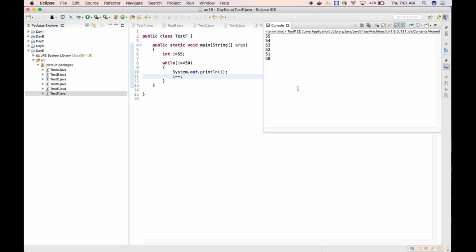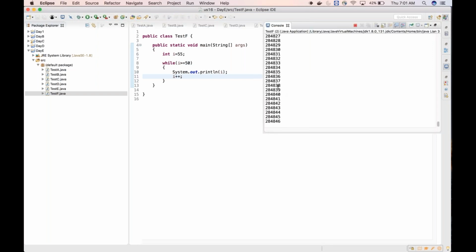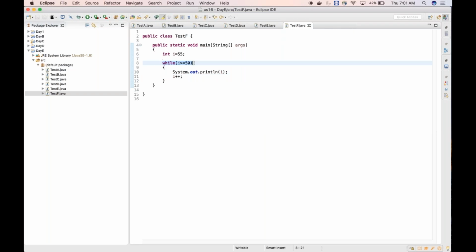Okay, 55 to 50. Some people, by mistake, put it like this and run the program. See, it's going infinite. We call it infinite looping. If the condition never fails, if the condition is true forever, then you will enter into infinite looping.